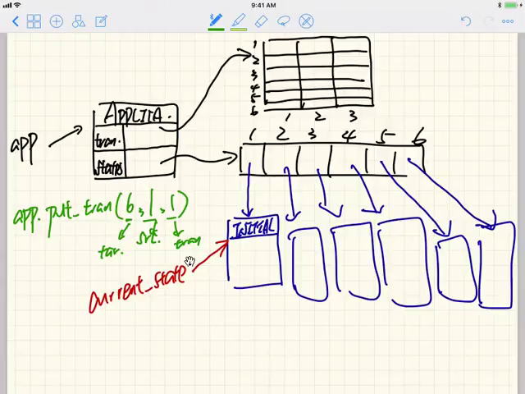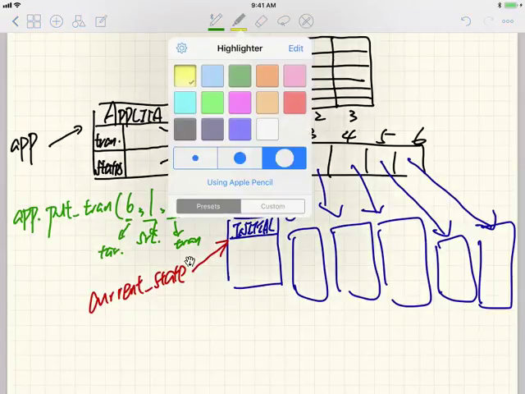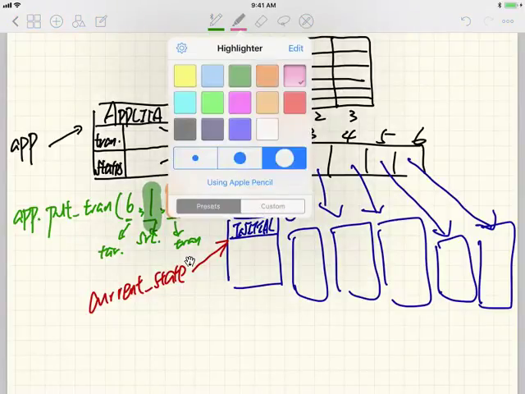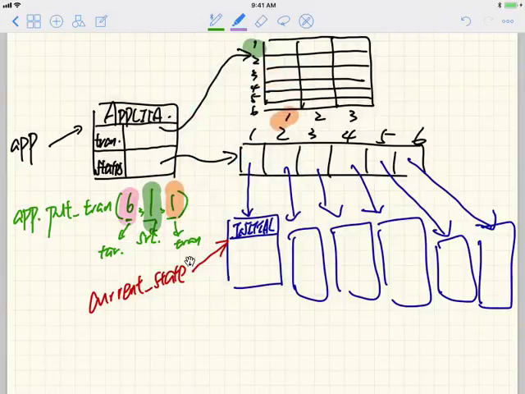Okay, so now what does that mean? That means if I'm currently in the source states, 1 over here, I'm talking about this particular index over here, right? And then I'm trying to make a transition using choice 1. That means I'm talking about this particular column over here. In that case, I'm going to put 6. That means that's the target states, which means I'll fill in 6 over here. Okay, you will fill it for the rest.